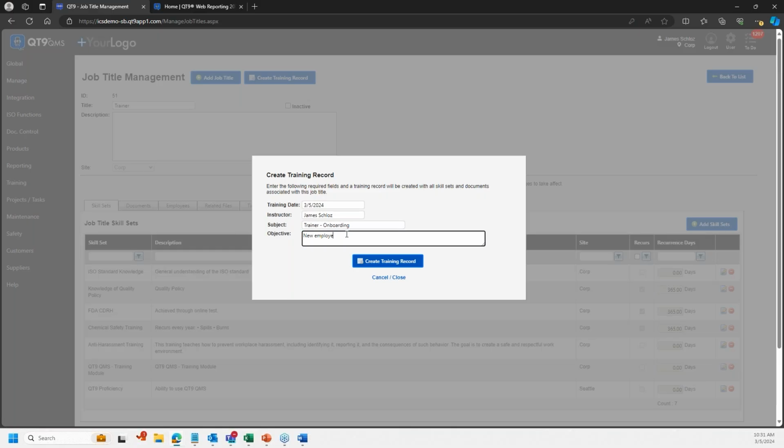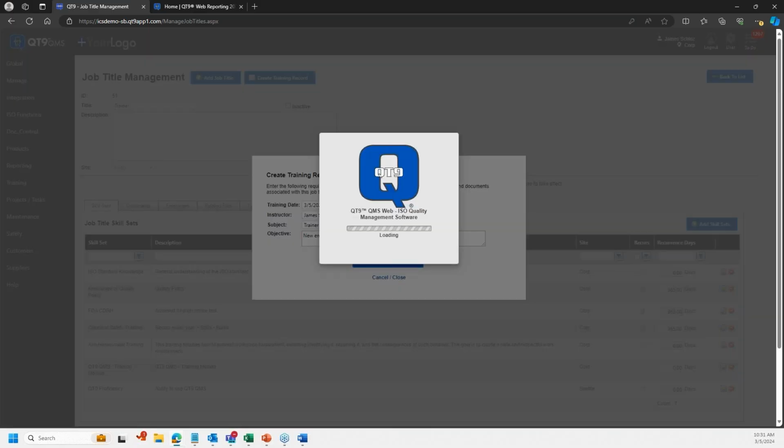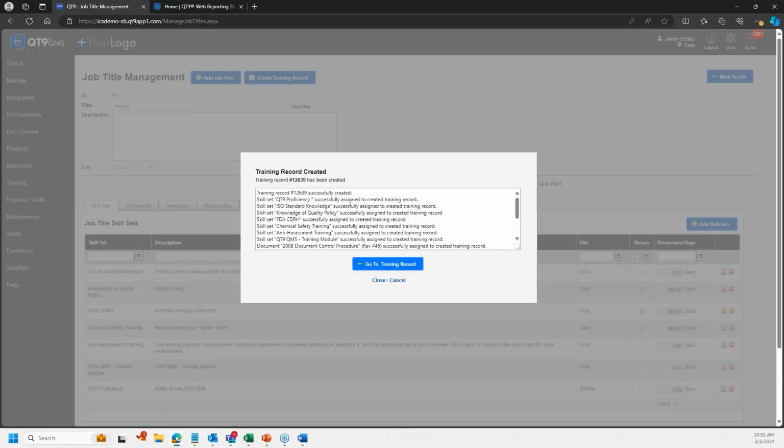So in this case, new employee. So when I create this training record, this is going to automatically include every skill set and every document on one training record. Now, once that gets created, all I have to do is assign the employee that needs to be trained, and add any training test if we are building those in.